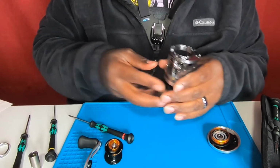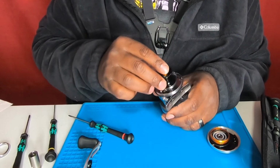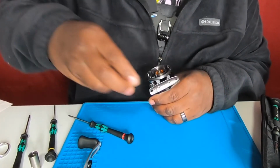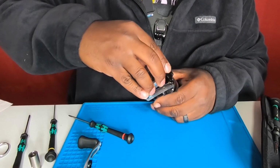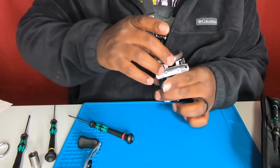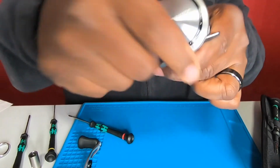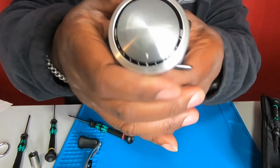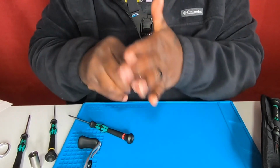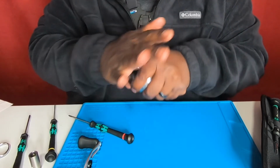All right. You can put your spool back in. When you put this on, the arrow on this side should aim straight down. That's when you know the side plate is in the right spot. That is a really nice way that they did that.